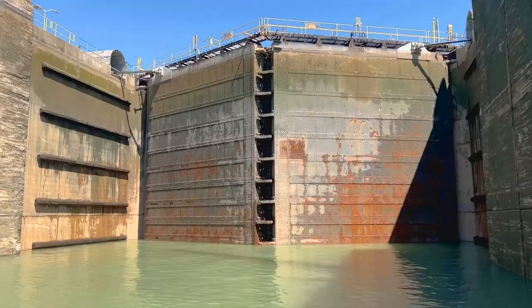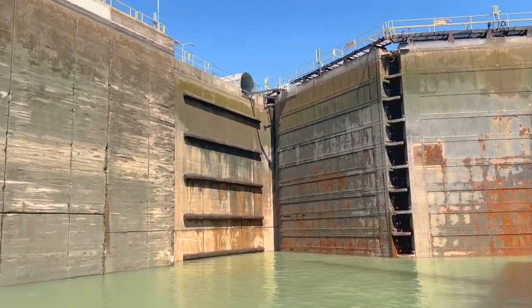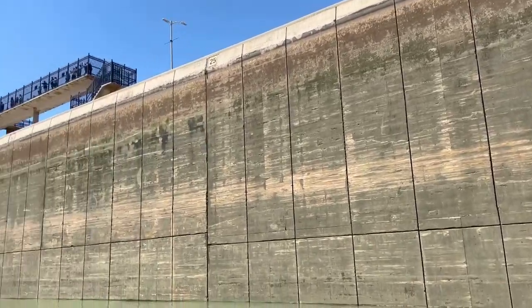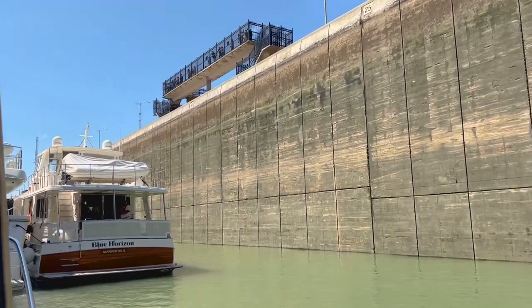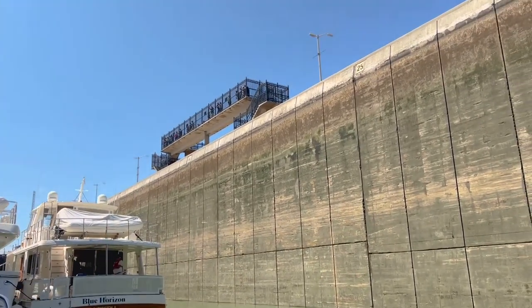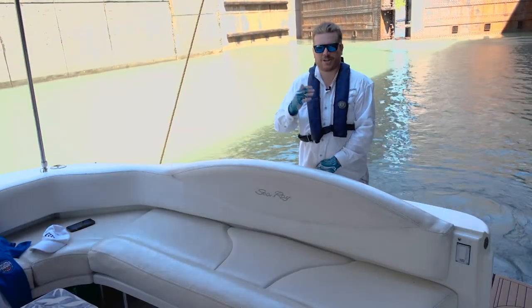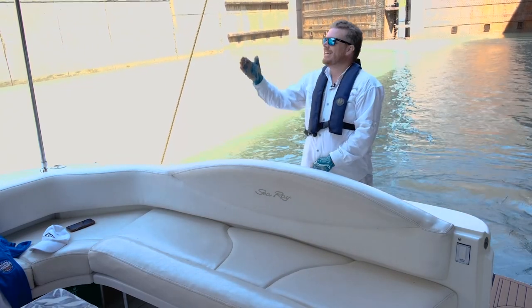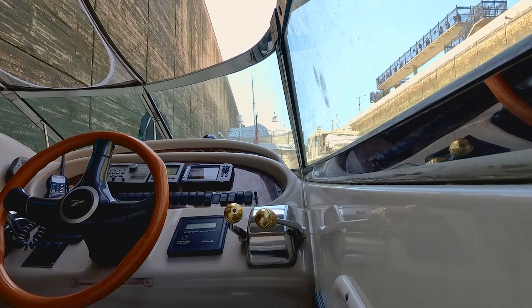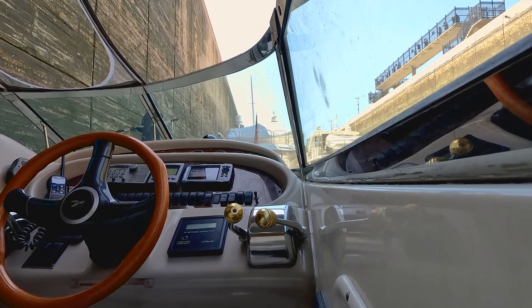But we got Gramps behind the wheel, he's doing a great job. My wife's at the bow, and I'm bringing up the rear, as usual. And here in lock 3, you've got the big viewing platform as well, so don't be nervous, but there are gonna be people watching because they just wanna see the Welland. They're not judging how you're handling, they're not judging any movements, nothing like that. It's just somewhere for people on land to come check this stuff. Luckily, it's not the first one, so you kinda got the system down.